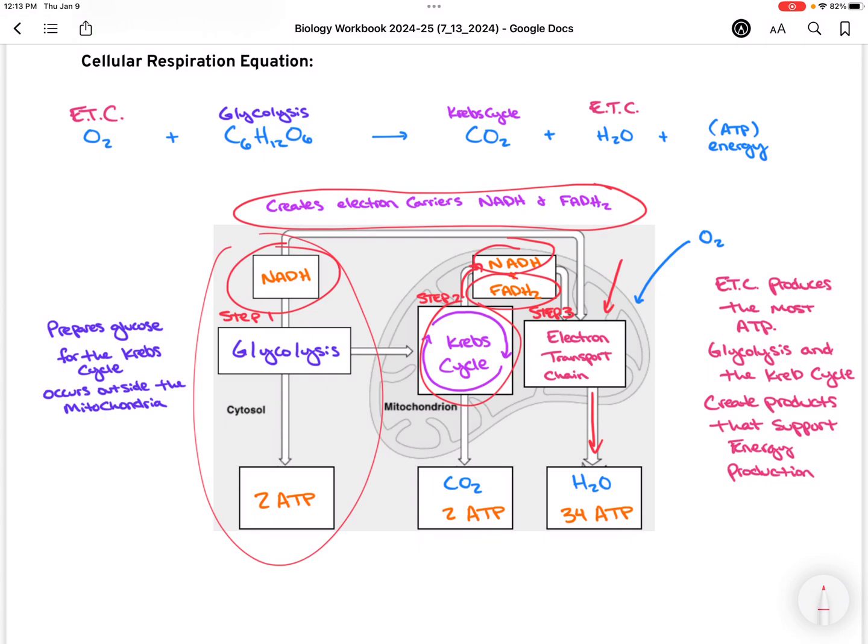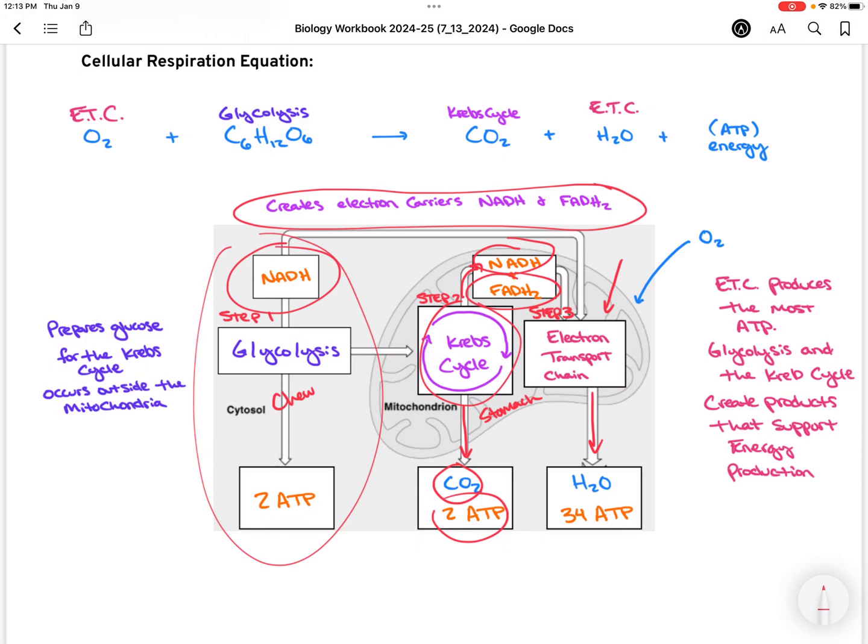Very little energy is created in the Krebs cycle, but we do have CO2 that's created. So the CO2 that you breathe out as part of respiration, the respiration part of cellular respiration, is CO2. And it also creates a very small amount of energy, so 2 ATP. So basically chewing our food and then using our stomach as our example, we now have basically broken down the sugar to a point where we can actually utilize its parts. And in that process, we created a little bit of energy, but not very much.